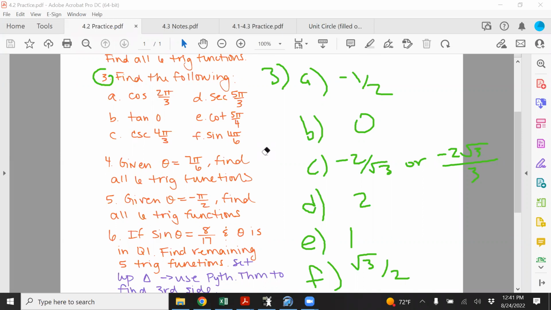Okay. Questions on these 6? Everyone agree? Any questions? So how you do it again? Use your unit circle. Dan, can you go for D? D, yeah. So for D, you have 5 pi over 3. So we locate it, right? So that's 5 pi over 3. So we swim over here. The coordinates are this.